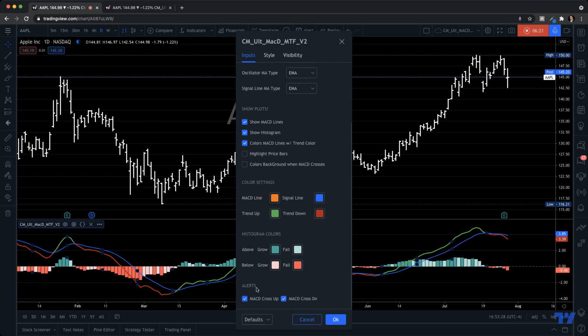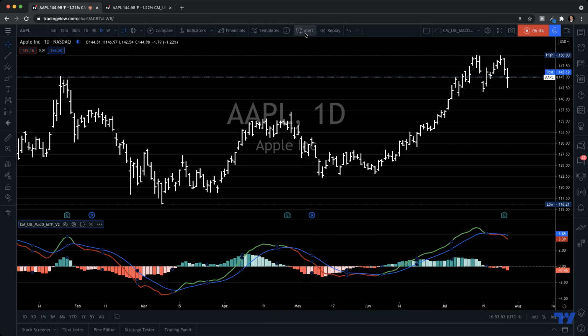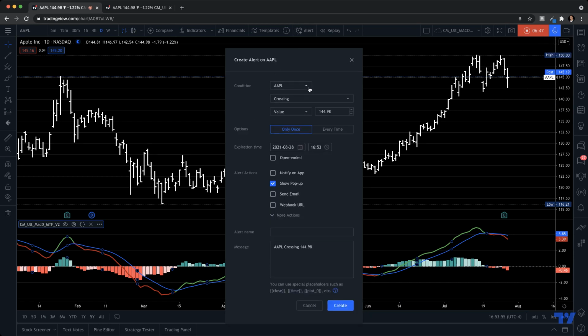Now, in the alerts pane down here, so if you scroll all the way to the bottom, I have this alerts pane. And I'm going to be doing this on all the indicators I update, and especially the multi-time frame ones, because a lot of times there's multiple different alerts you want to use. And when you go into TradingView's default alerts, there's some great things about it, but it pulls up this pane right here, Apple, etc. And under value, there's a couple ways to do alerts, and I'll show you why I'm doing mine like this, and it's going to be normalized throughout all of the codes that I use. Okay, I've tested this a lot, and I think you'll like this feature.